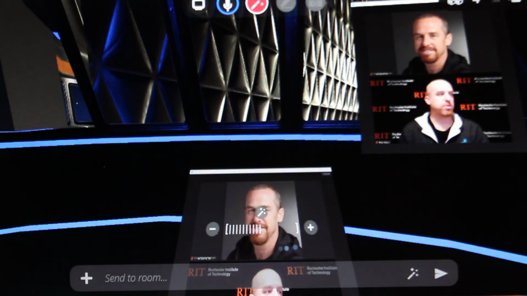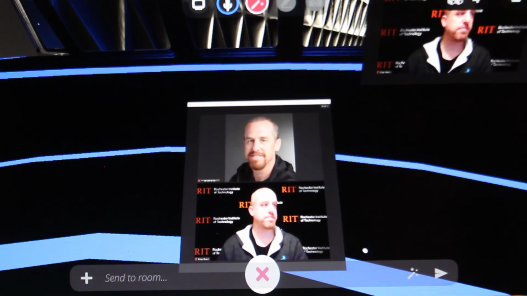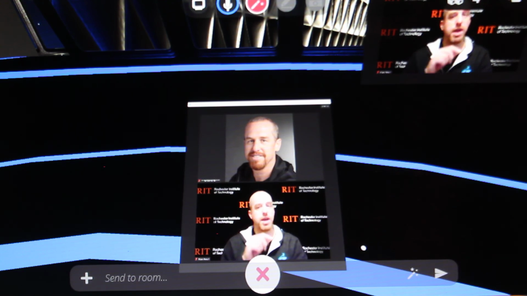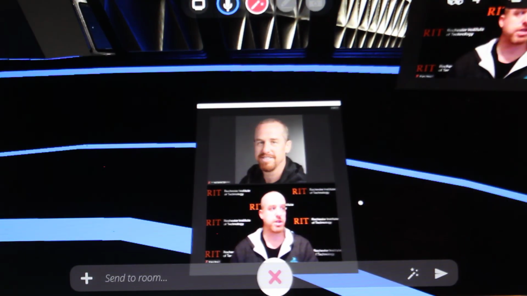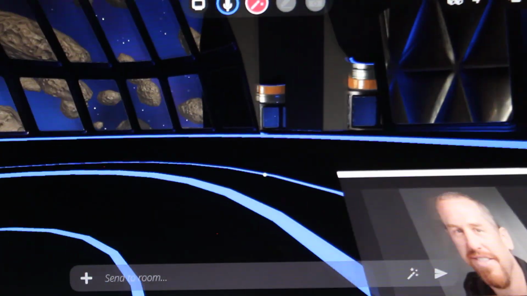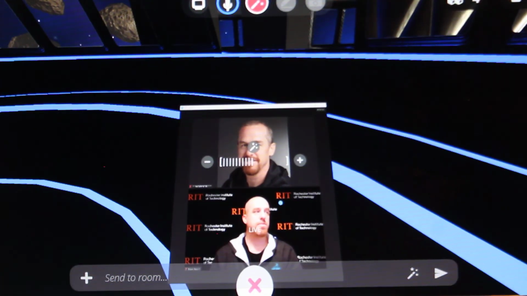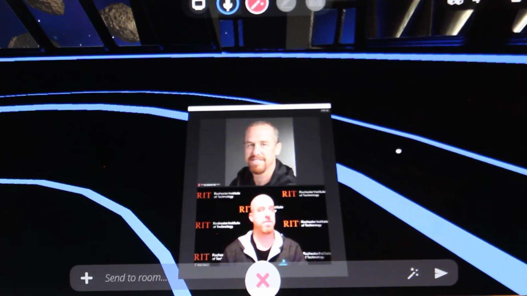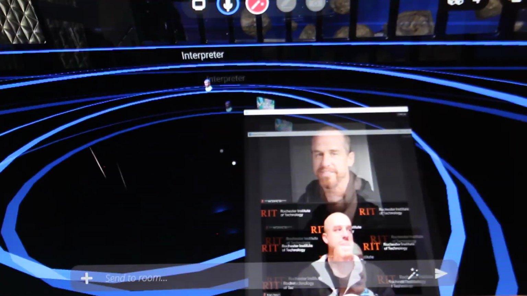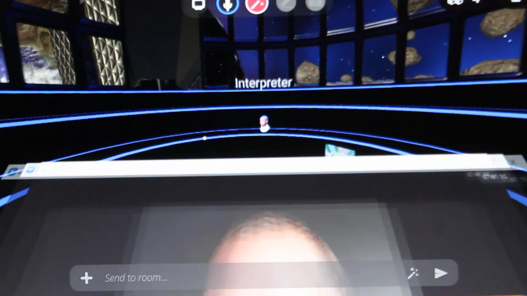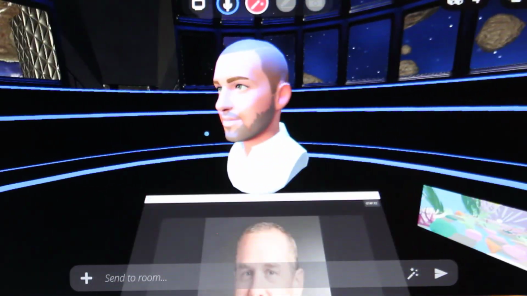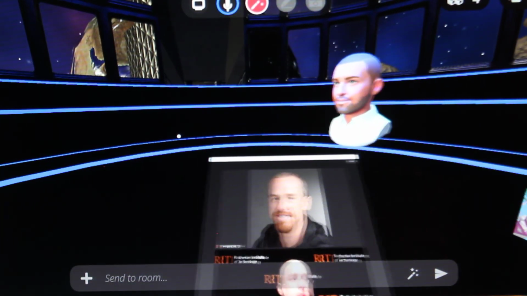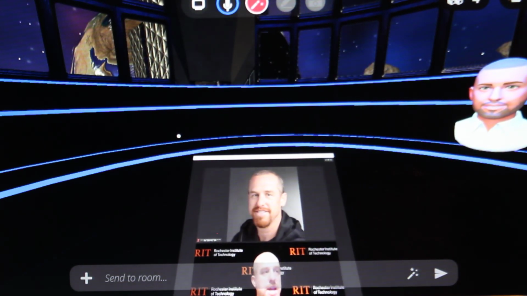That will get pinned to the bottom of your screen. Now you and the interpreter will be able to see each other in the screen, and then you can walk around. Once this is pinned to the bottom of your screen, you'll then have to find the interpreter, and here's my interpreter, and then you would end up walking together.